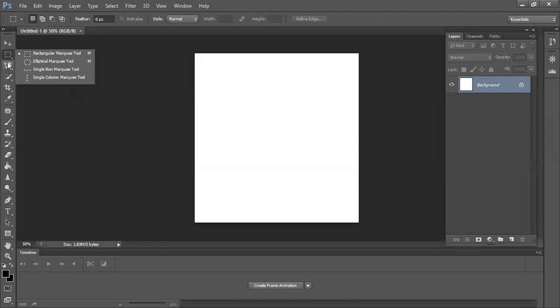Then there are three tools we'll be using for selection: lasso tool, polygon lasso tool, and magnetic lasso tool. These are the three basic tools we'll be using. I will be teaching you, and we will be discussing and demonstrating these three tools by using a project. I will be explaining these tools through projects, and then you will be learning and also getting an idea briefly.